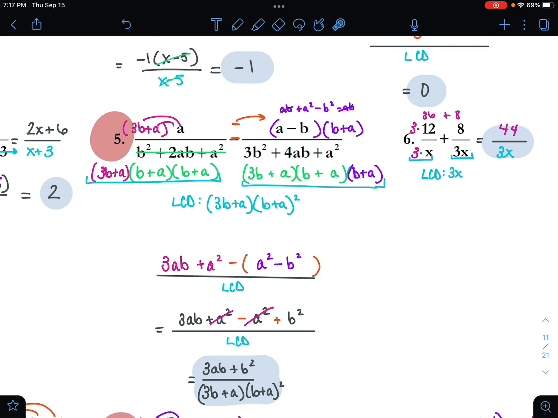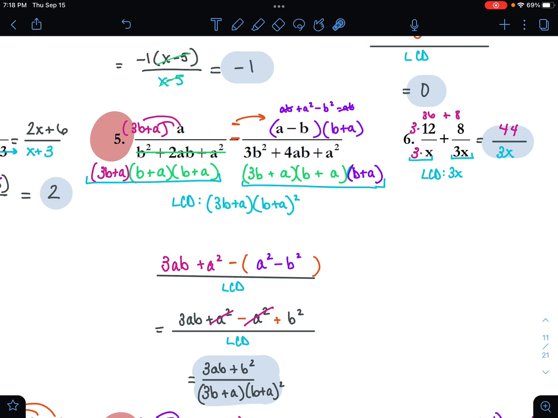They need common denominators in order to add. So this guy over here has the b plus a. If we look over here, there's a b plus a here too, but this is a new guy. So this first fraction needs the 3b plus a, top and bottom. When we look to the second fraction, this fraction has the 3b plus a and b plus a. It needs one more b plus a on the top and bottom. So we have our least common denominator here. There's 2 b plus a's, so we can write them as b plus a squared. That's our least common denominator as we work.